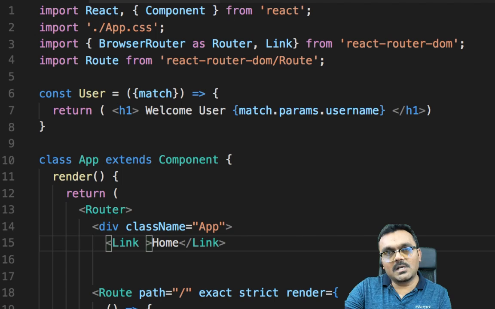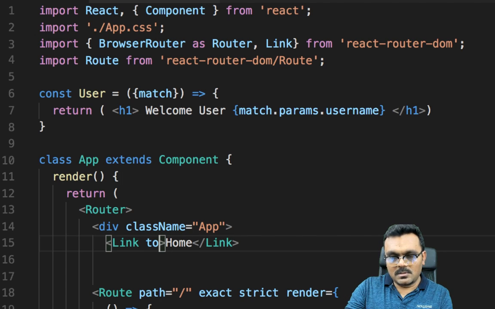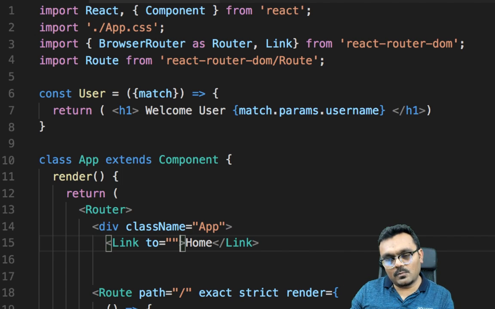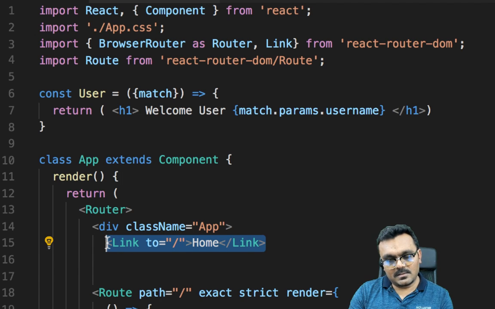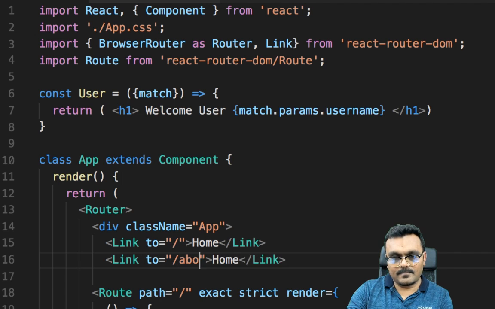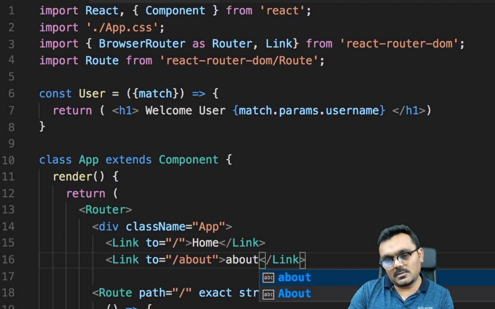And this has one parameter called to, which is when I click on the link, where do you want me to go, right? So the path, let's say for home, should be slash, and I can create another link called about. When I click on it, it should go to about page.